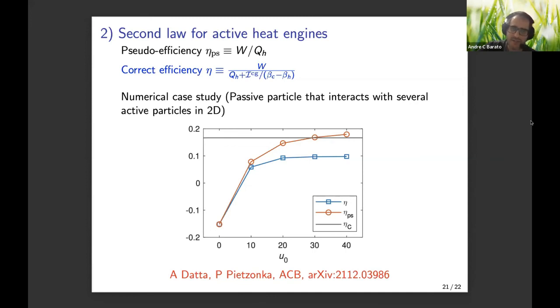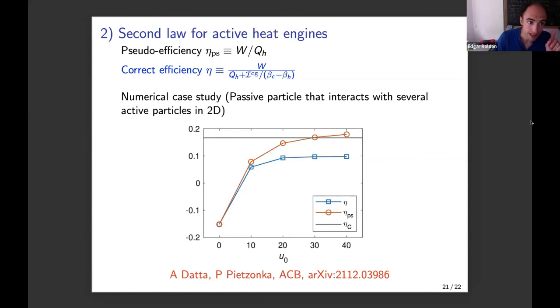Now, the word active again is a very dangerous word. What I'm calling active here, by definition, is if my steady state is a non-equilibrium one, then I call it active. Probably people would call it active matter when there are dissipative degrees of freedom I cannot see, and so that would be more a matter of coarse graining, I guess. But the point is that when you do coarse graining, the structure of the second law remains the same. It's something that you have to work out, but the structure of the second law is the same whether you do coarse graining or not, and everything can be measured only in terms of the coarse-grained variable. So whether you want to call it active matter or not, everything should work the same.